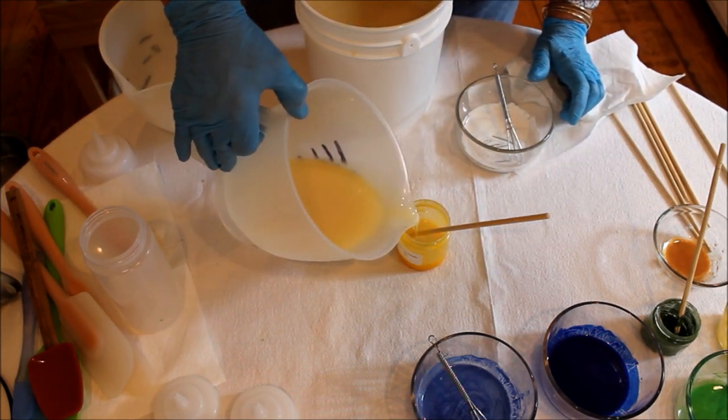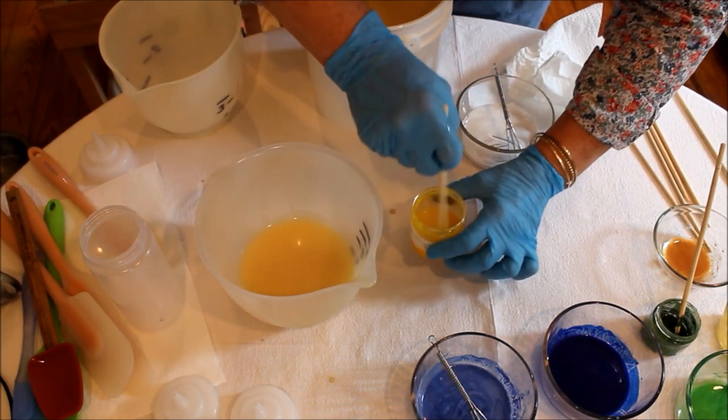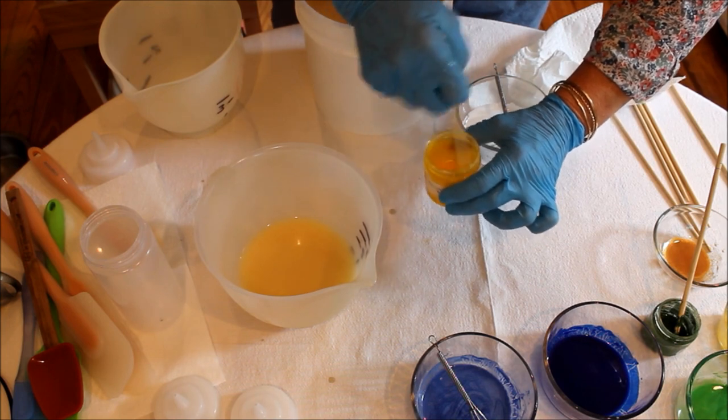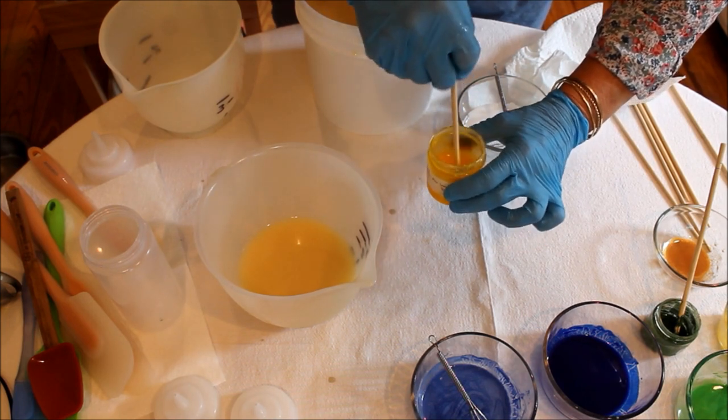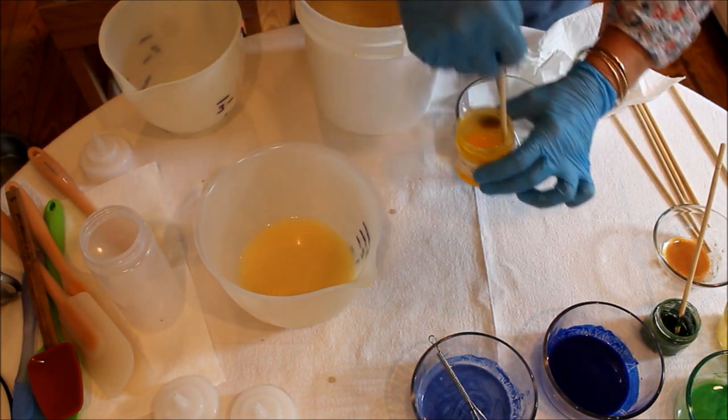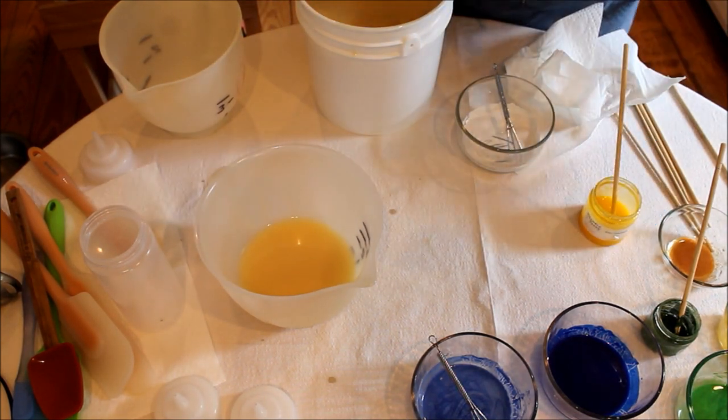We don't really need much. I think that's enough? Yeah. And then we'll stir this together. This is our Brambleberry Fizzy Lemonade, and we are literally using the dregs. We wanted to use it, so we just added oil to the container so we could get every last drop.